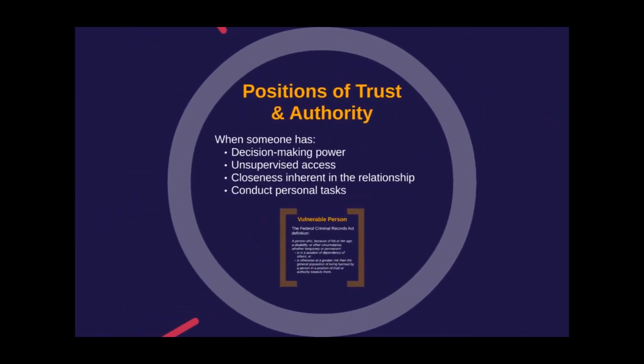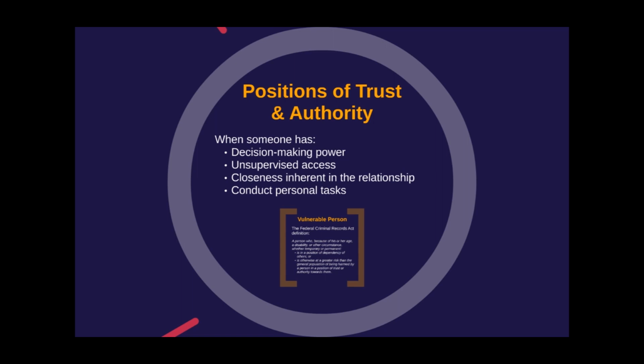Are you part of an organization that serves vulnerable populations? Will any of your volunteers be in a position of trust and authority with clients? If you're thinking yes to these questions, then you may require a police information check or a vulnerable sector check. But how do you determine if a volunteer or staff member is in a position of trust and authority? If their work with vulnerable persons includes the following, then they are in that position.